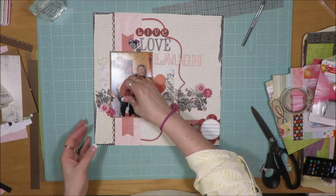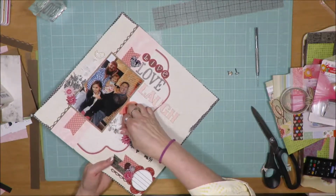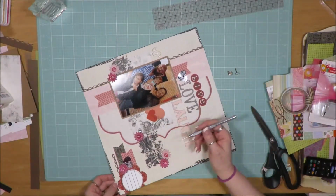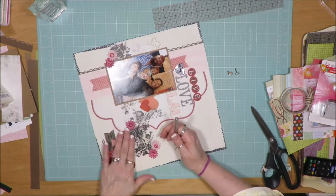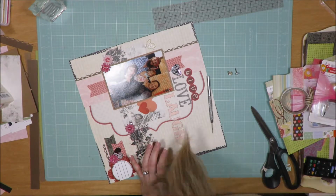So I used a ton of paper and embellishments. I think I had 40 gajillion sheets of paper in the kit originally. I think I had like four paper kits, and then I pulled out another 40 or 50 sheets from my stash. It was huge. And then I had to do what Nick Macon does and break the kit into smaller sections in order to get it all used up.